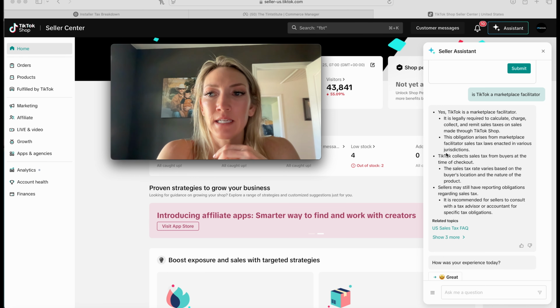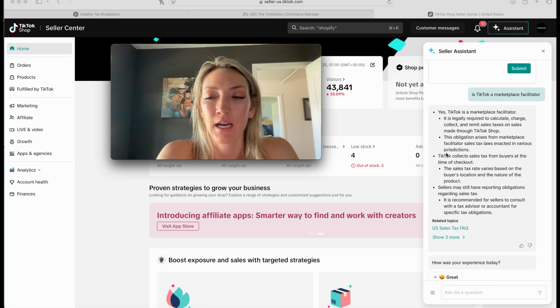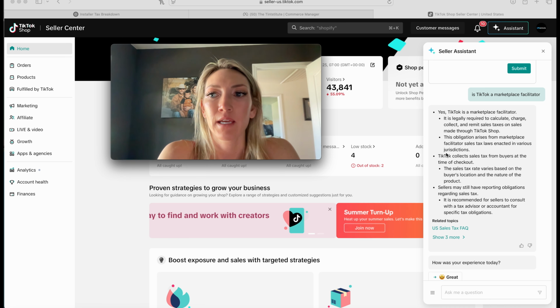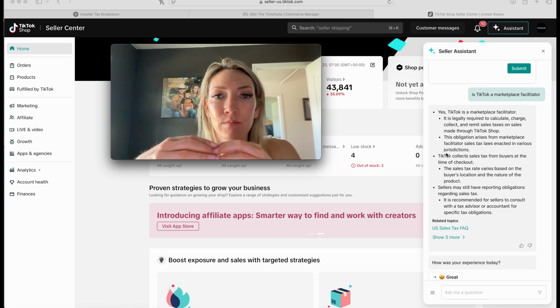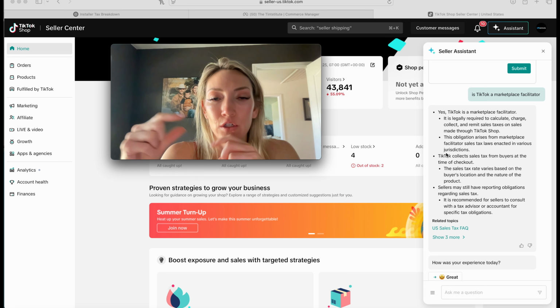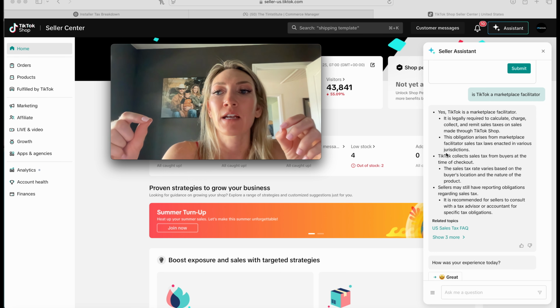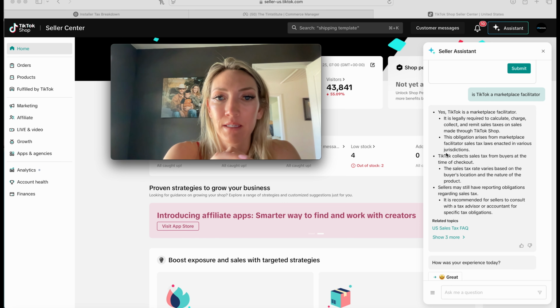And I did get an answer directly from TikTok's AI support that says that they have the obligation as a marketplace facilitator to collect and remit taxes on behalf of the seller. So the great thing about this is that TikTok and Facebook are designated as a marketplace facilitator. That's the terminology used, and they will take care of not only the collection, but the reporting of sales tax.